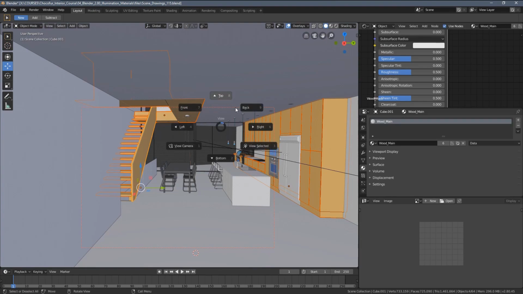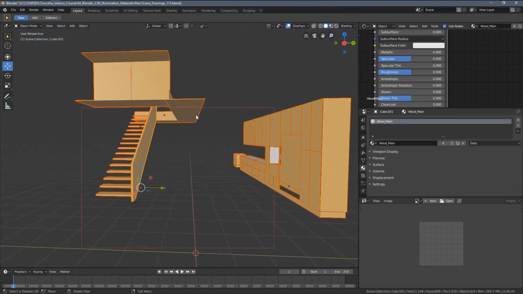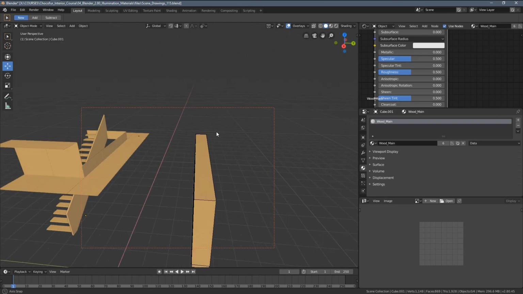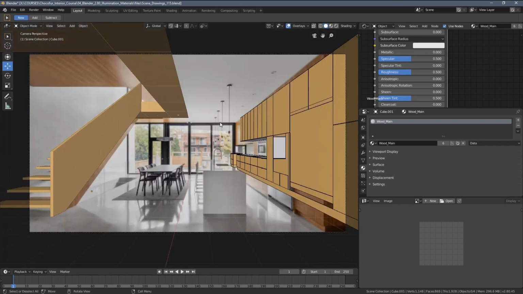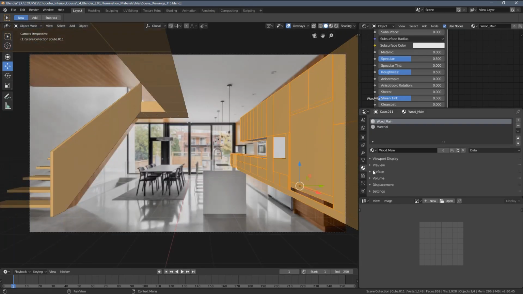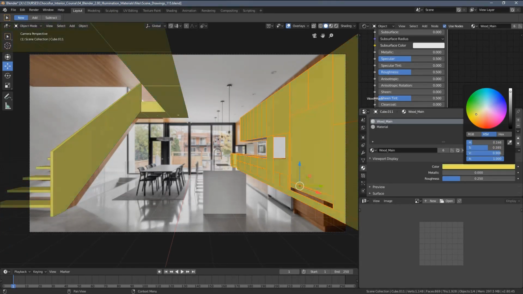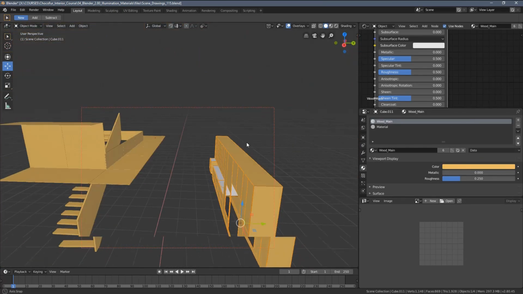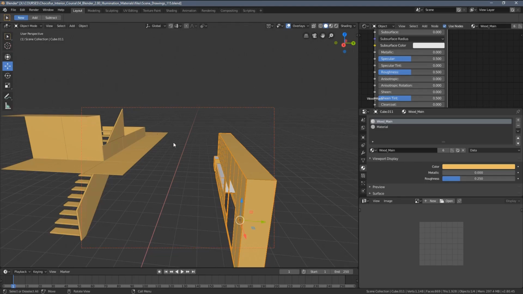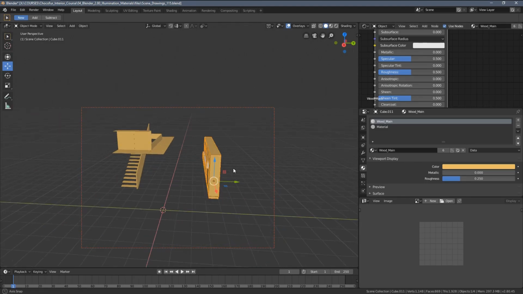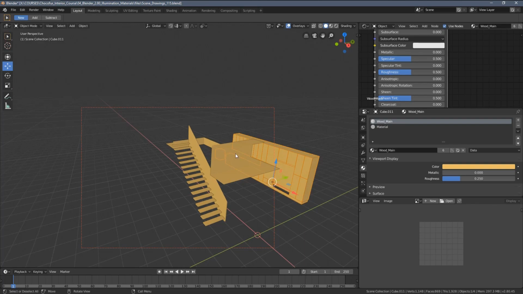So I'm doing that by pressing the Shift H keys. And yeah, these are the objects we have to work on right now. We can always double check if they bear the same shader by playing with the viewport display color. So I'm doing it right now, just to double check. A benefit of that solution is once we set up this shader for one of the elements, it will look exactly the same on each one of them.